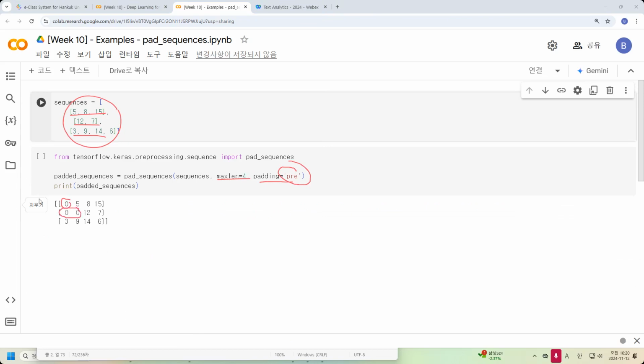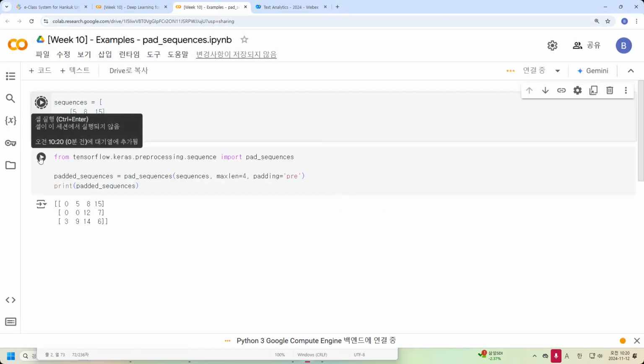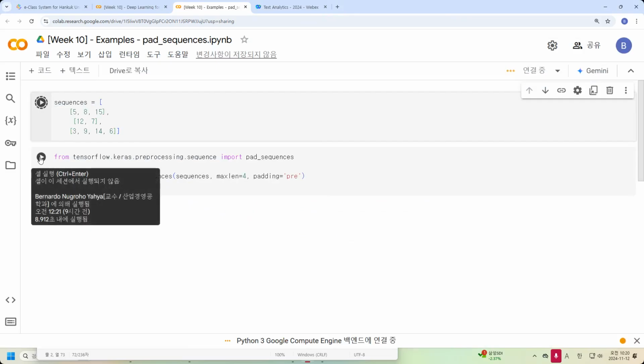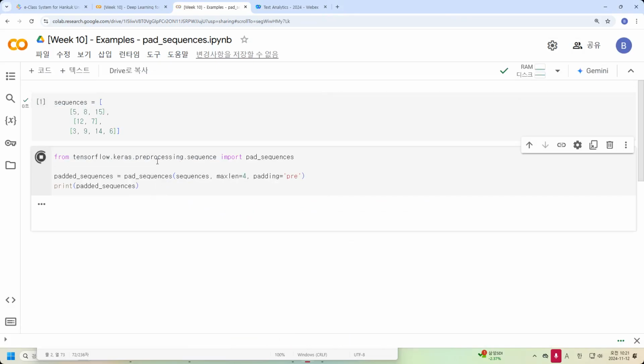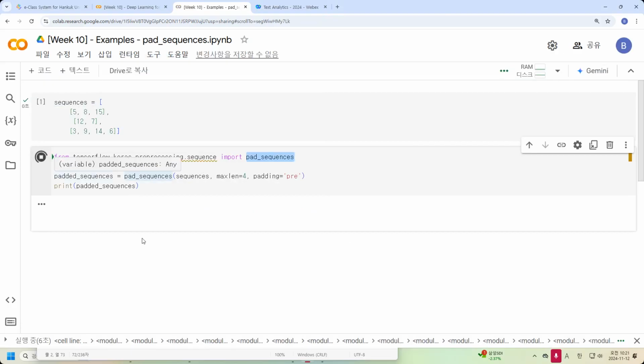So if I have this one, so I have 3 data, and then I'm using the TensorFlow pad sequences to make the length of the data equal.